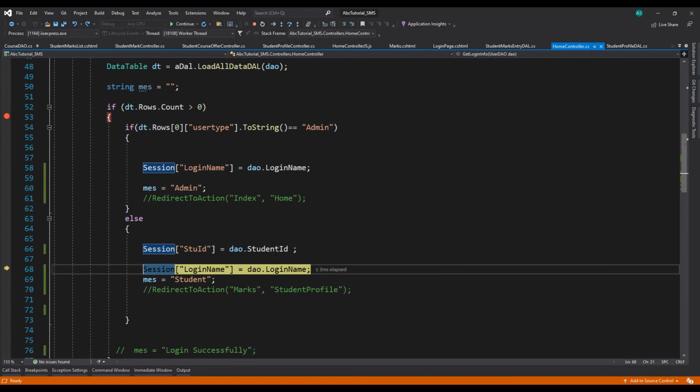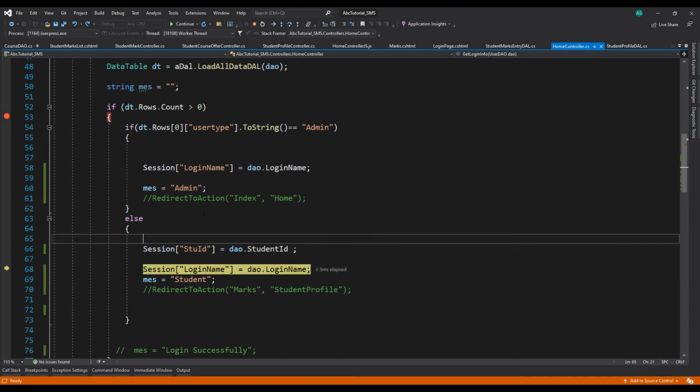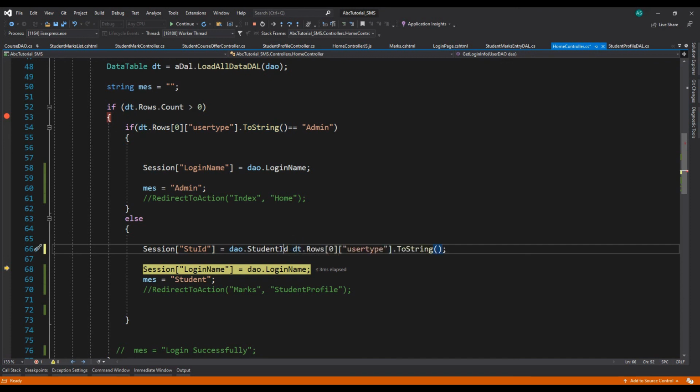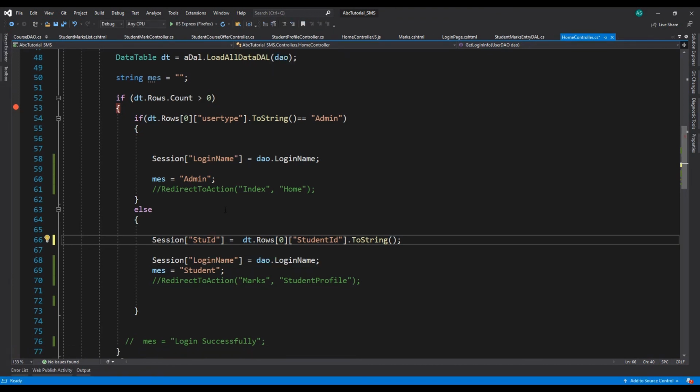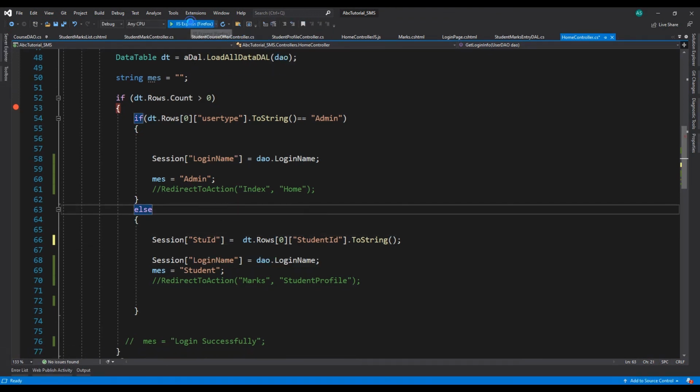Okay, we are getting student id 0 here, so we need this. Okay, copy and paste it here, then in this column name will be changed, will be student id. Okay, just remove it from here and stop the debugging mode and run this project again.